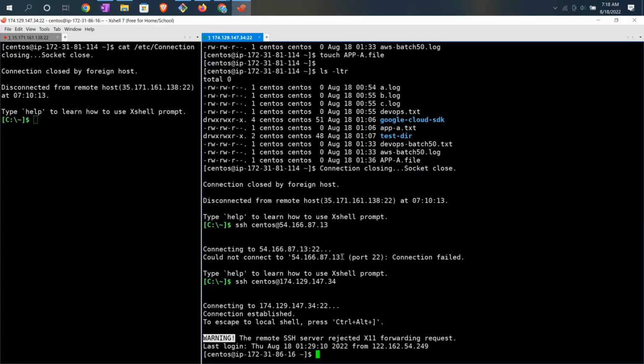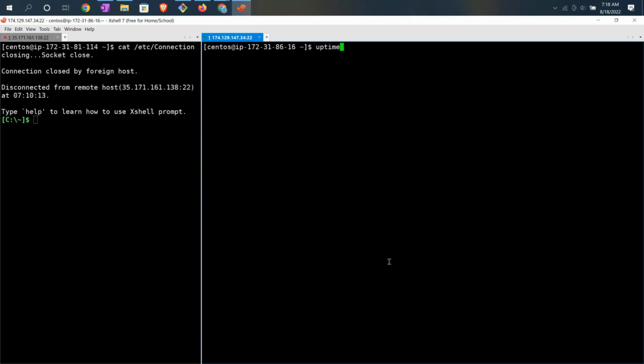All right. Now this is the brand new machine. Uptime is a command in Linux just to check since when the machine is up. This machine is up just 1 minute back. The number of users signed in is one user, and the system time is 148. Now ls -ltr. Let's see whether we get all these files or not.